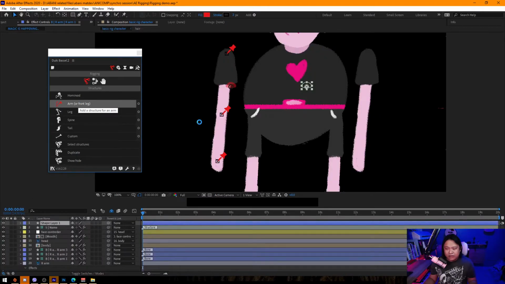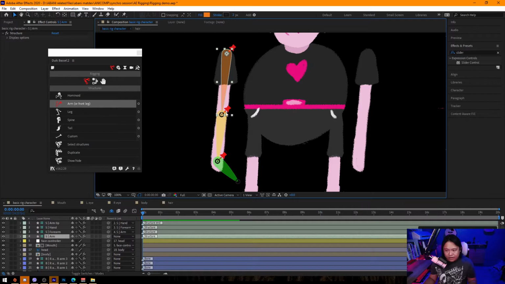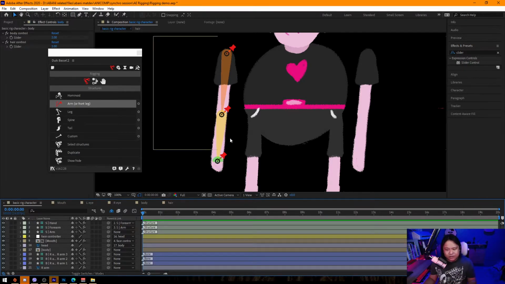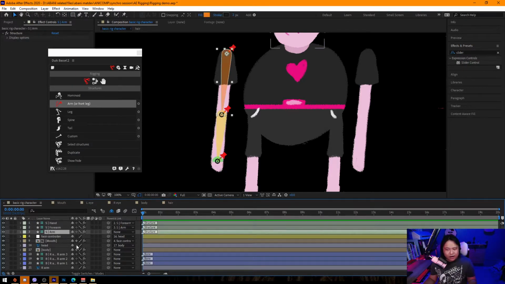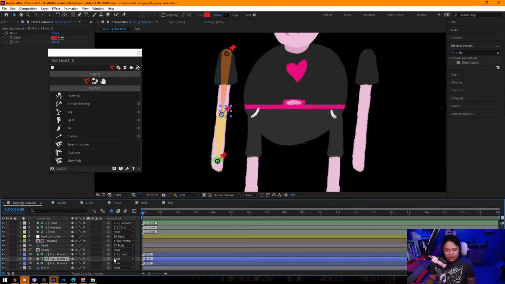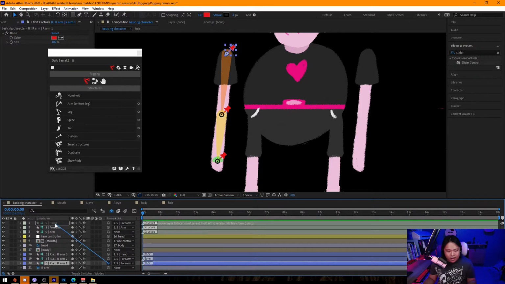Now it will create the rig for you. And then usually what I do is I just delete the arm tip because I don't need it. So yan siya: hand, forearm, and arm. Then now, your pins, I'll parent them to the designated location for that. So for example, this pin to the hand, this one to the forearm, and then this one, mali. This one to the forearm, the arm 1 to the arm. So to check again, this pin to the arm, this one to the forearm, this one to the hand.